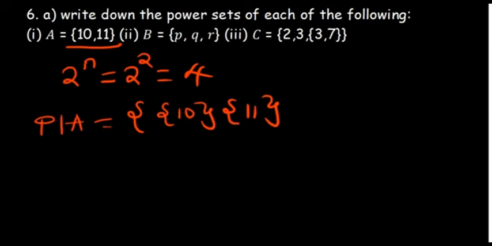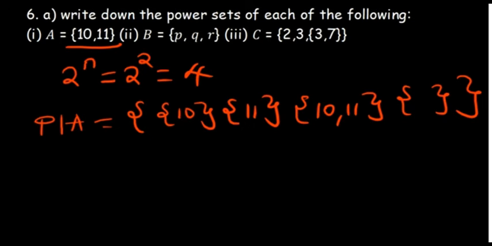If you don't understand how to come up with subsets, basically a subset is any set that you can come up with within a given set. So you can list each member separately. Then you can also combine them, write it the way it is, and also include an empty set. So I've already separated them. Then I can also write the actual set itself. Then I can also add an empty set. So how many subsets are these? These are 4. So that is our power set for A.